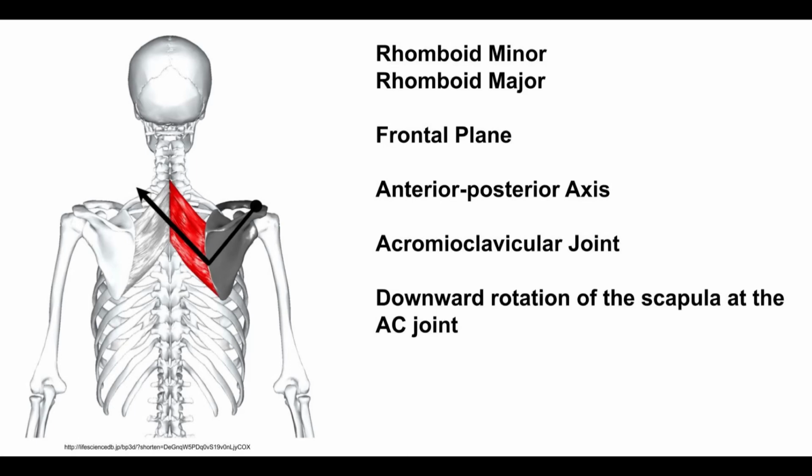So we're looking at the right side again. The line of pull of the rhomboids is going to be superior and medial on the scapula. That will rotate the glenoid fossa downward, or from this point of view, it will be a clockwise rotation at the AC joint, and that does result in downward rotation of the scapula at the acromioclavicular joint.